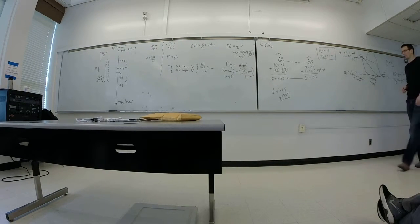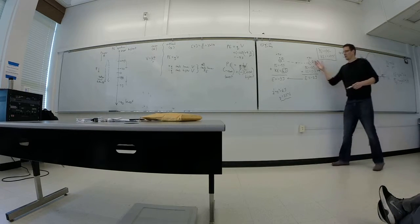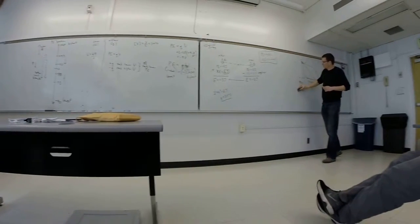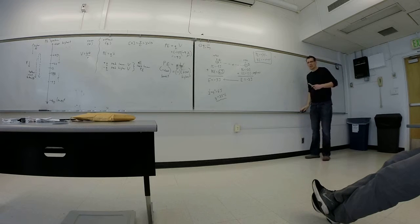Okay, so there's one more thing I want to show you. This is very important for later, for homework 3, and it does come up a little bit even on homework number 2. Now, I've obviously been doing these all numerically, but I want to show you something. As often is the case, if you solve something symbolically, you will notice things that you may not have noticed if you just keep on cramming in the numbers as soon as you possibly can.